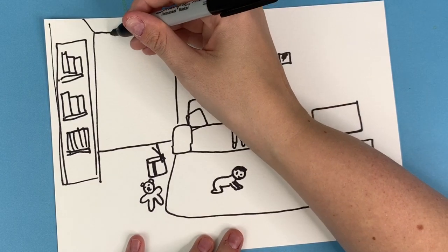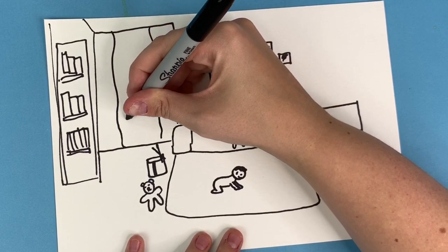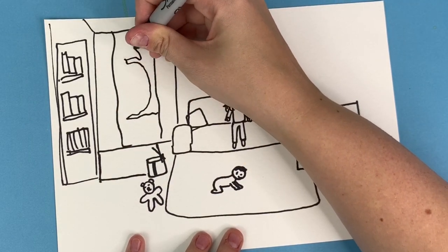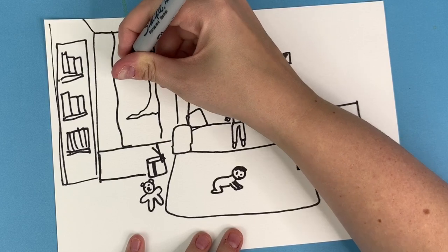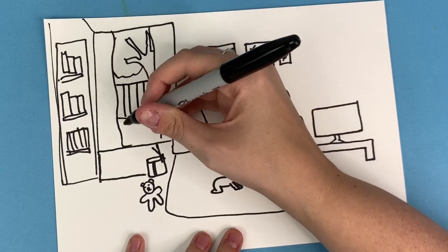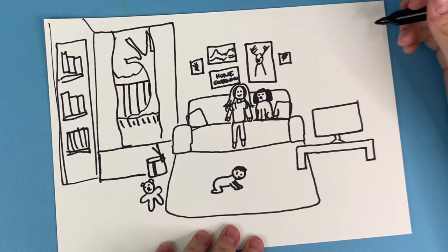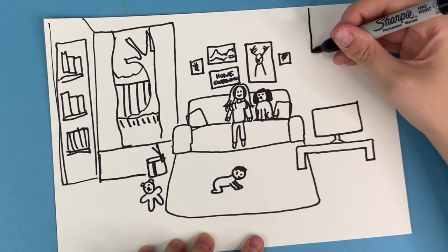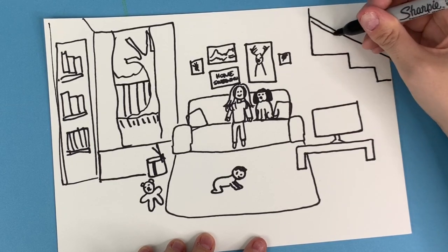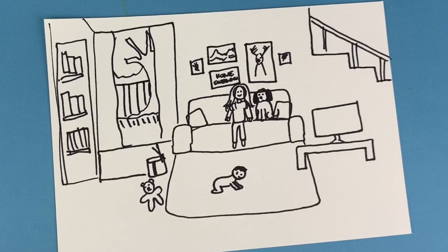So here's my window and I have some curtains and maybe you can see the tree outside. And the fence in my backyard. And then over here, you can see my staircase. So let's do the stairs because I have stairs that go up to the bedroom. Like that. And look at all that detail I just added.